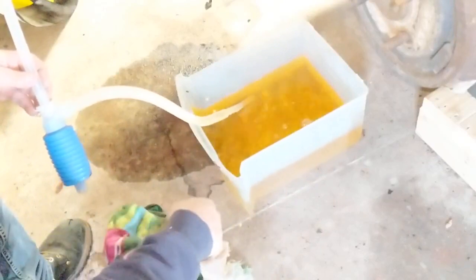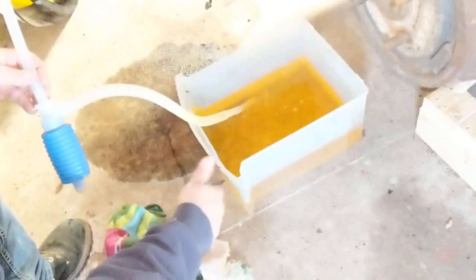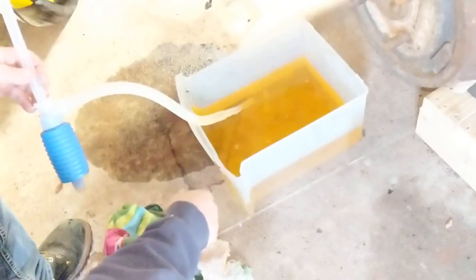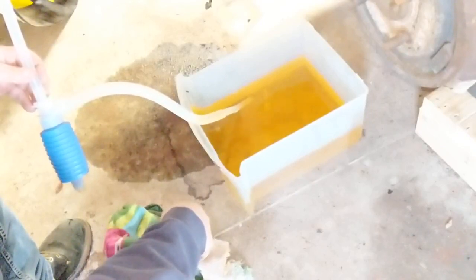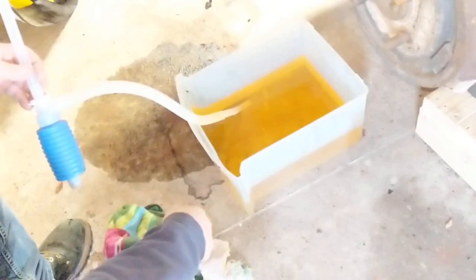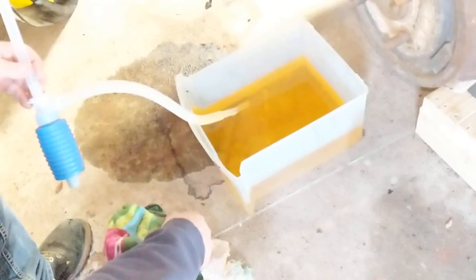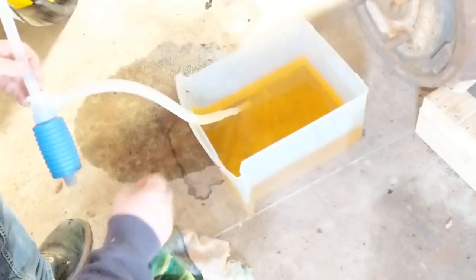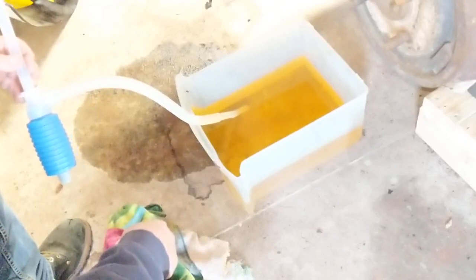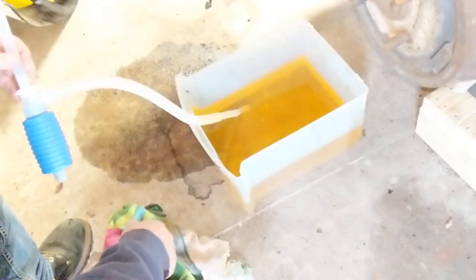Like I said, I'm going to put some fresh stuff on top, even Marvel Mystery Oil or some other kind of additive, and we're going to get this thing outside, do our cold start, and hopefully it starts, and I'll let it idle for a while, hopefully burn some of the old gas out, and eventually get this thing on the road. We're in the middle of this coronavirus, so here in New York, all the motor vehicles are closed, so I couldn't get this thing on the road right now if I wanted to, but we'll get there. And that's it. Hope it helps somebody.